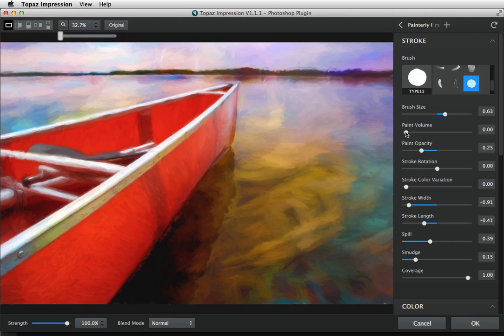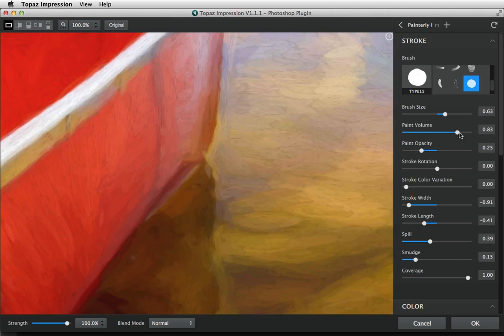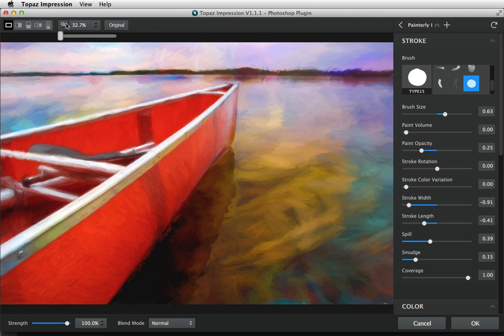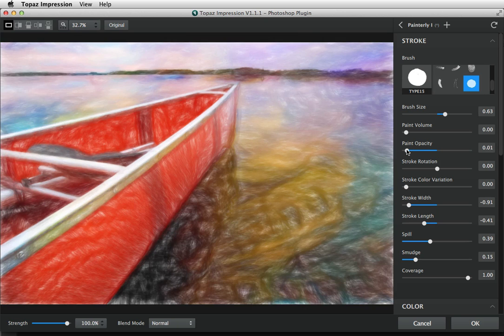All right. Paint volume, I find this doesn't do a whole lot. Even when I zoom it to 100%, let me go drag this around and I'll show you. If I go back to here and here, it kind of adds a little bit of, I guess, paint texture to it when you crank that up. You also have paint opacity here. This one's really interesting. If you back it down, the paint is just less dense. There are more gaps, more holes in it.